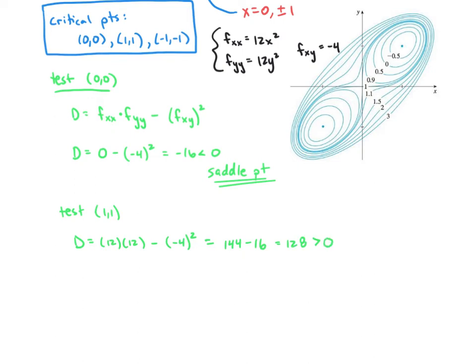Now, if you go to your chart on the previous page, if D is greater than 0, then you look at the second partial derivative with respect to x both times. At (1, 1) we got 12, which is greater than 0. In my mind, when the second derivative is positive, the graph is concave up, and I envision a graph that's concave up. I think about it in terms of single variable calculus, and that critical point we identified is a local minimum.